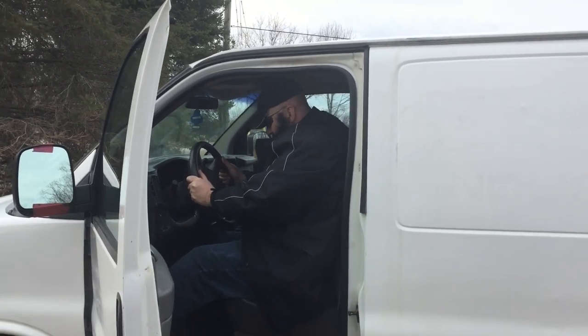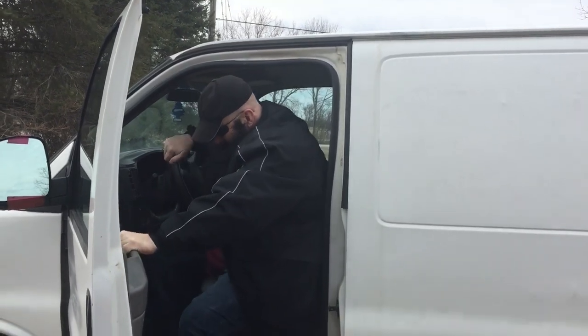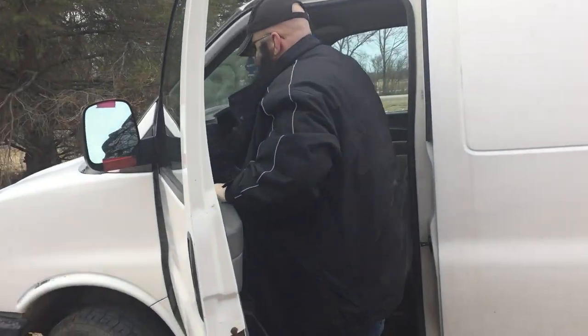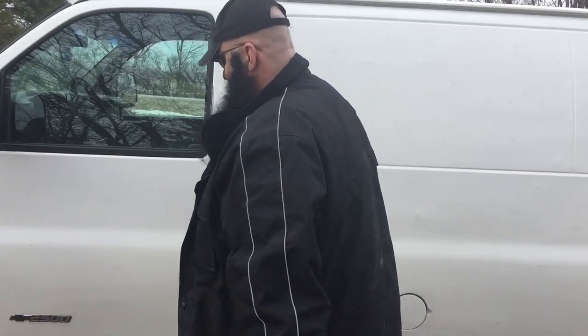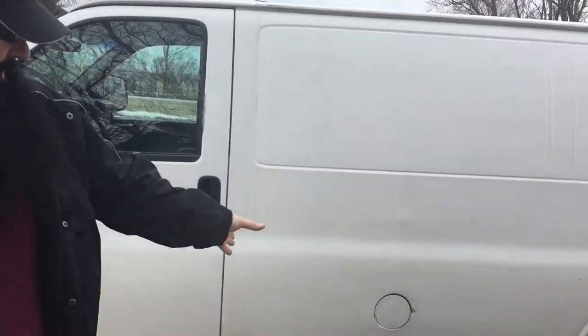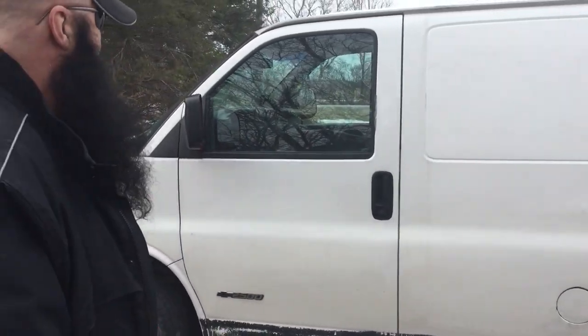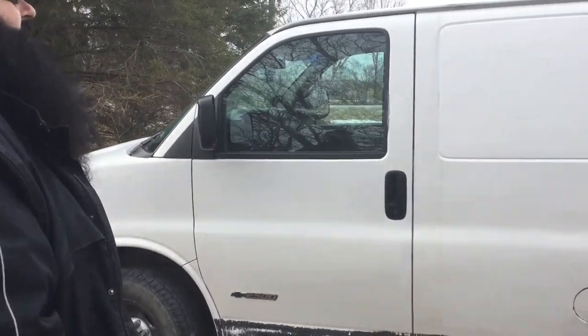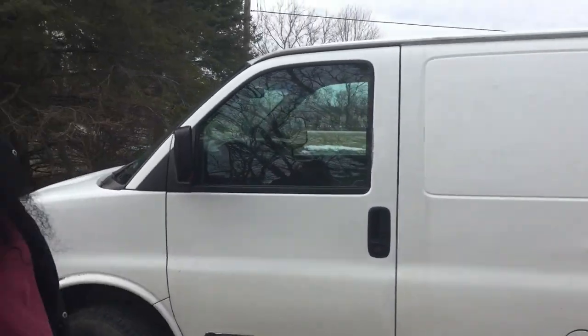What do you think? Guys, post your comments below. Should we go after this as our future ghetto van drag vehicle? Of course, we're going to patch it all up and do it up and all that. But do you think this would work well for the drag Ghetto Van? I don't know. I'm a little scared.